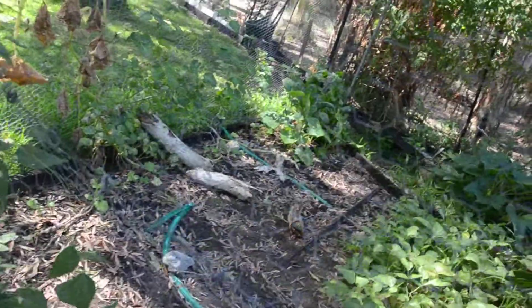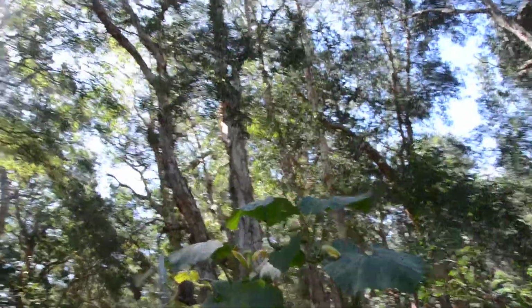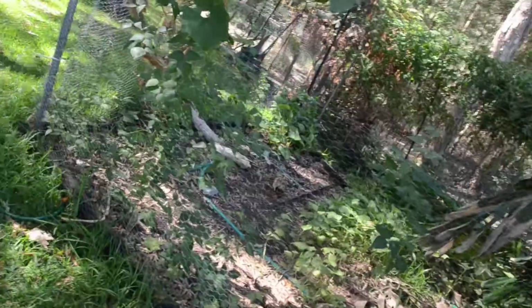Now I should tell you what happened with the corn, because over in this area over here I found a dead rat. Oh! Phil's Sojourn is full of things that surprise him, like a tree limb falling from the sky from way up there in the paper barks. That's fallen into my garden, and that's my timber for next year's winter. But that was a surprise because I didn't know that was there.